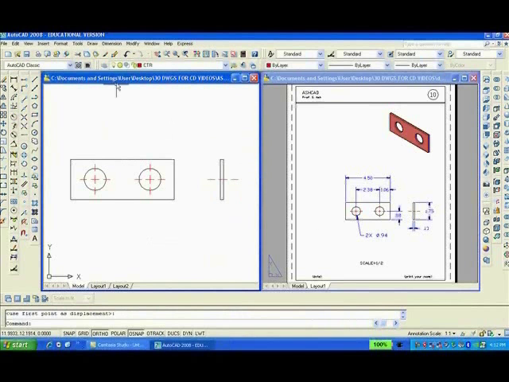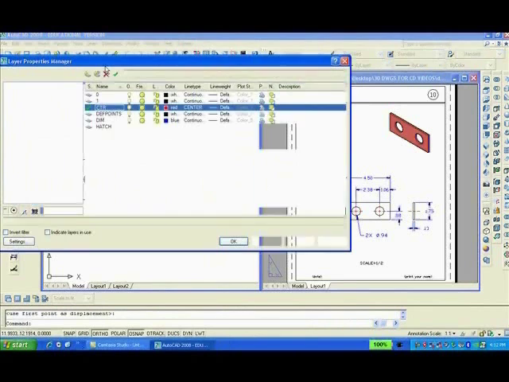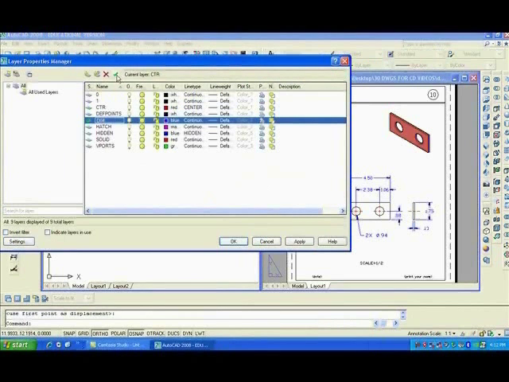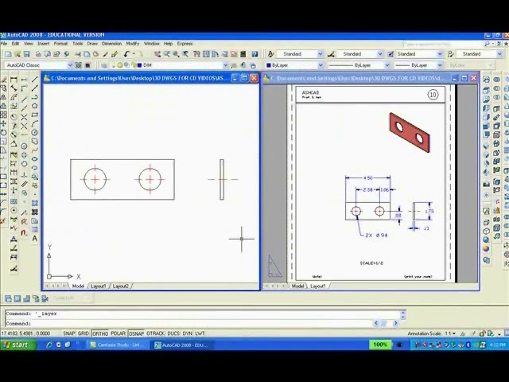At this point, you want to add dimensions, so you go to Layer, you make the DIM layer current, and start dimensioning. Go to Linear Dimension, and you pick from this endpoint here.